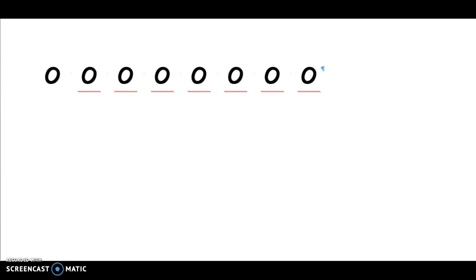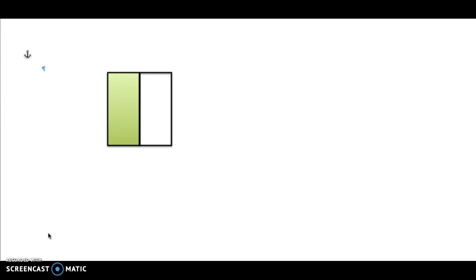So, to work out what fraction you have of a set of things or an object, first you need to know how many parts the set of things or object has been divided into. For example, this diagram has been divided into 2 equal parts. One of these parts has been shaded green. The fraction that is shaded is 1/2, which we normally write as a half.